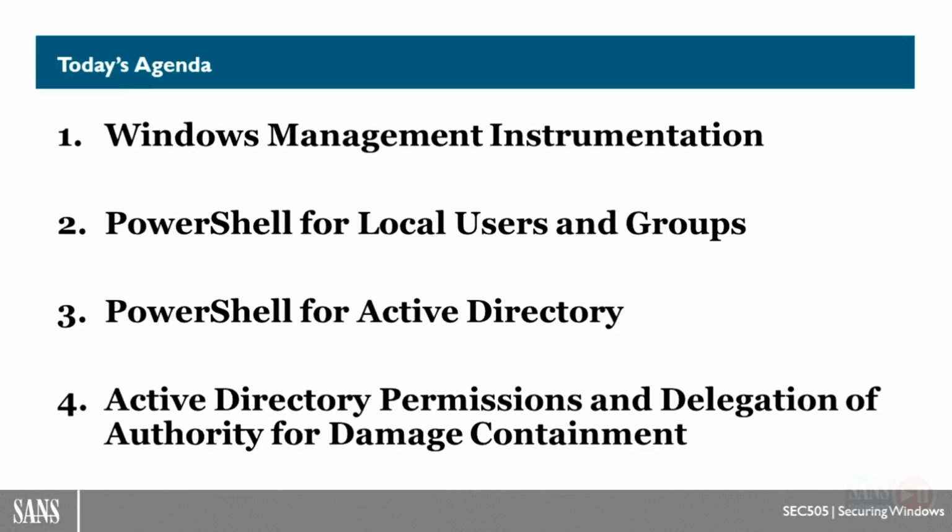Now again, power is always a double-edged sword, so that means too that when our adversaries steal the credentials of IT people, and now they're searching Active Directory, maybe using tools like BloodHound, or they're trying to make malicious changes in Active Directory, then again, our hope is that these permissions will get in their way. Specifically, we're going to look at Active Directory permissions for delegation of authority and damage containment.